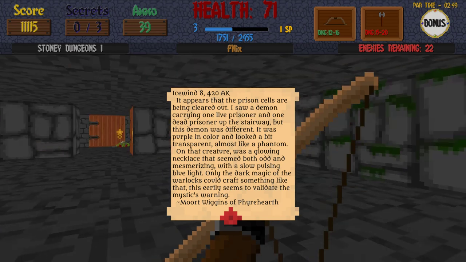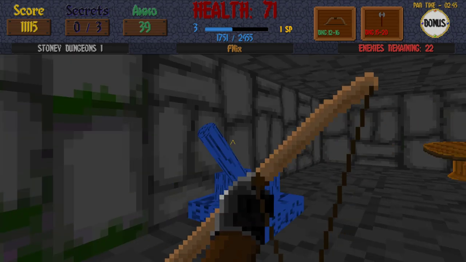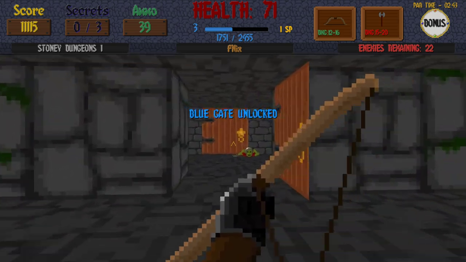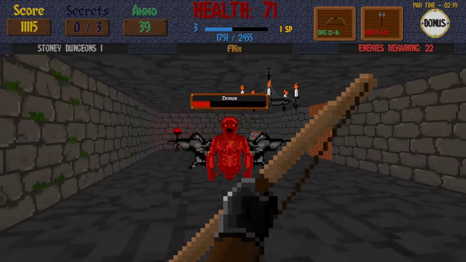Appears the prison cells would be cleared out. Saw a demon carrying other... Oh, blah, blah, blah. Whoa, the creature was a glowing necklace. Okay, don't care. I really don't care if this is how you're going to give me the exposition, because it's really hard to read.